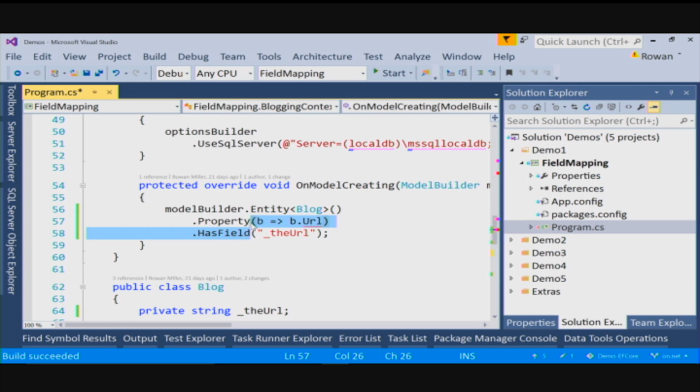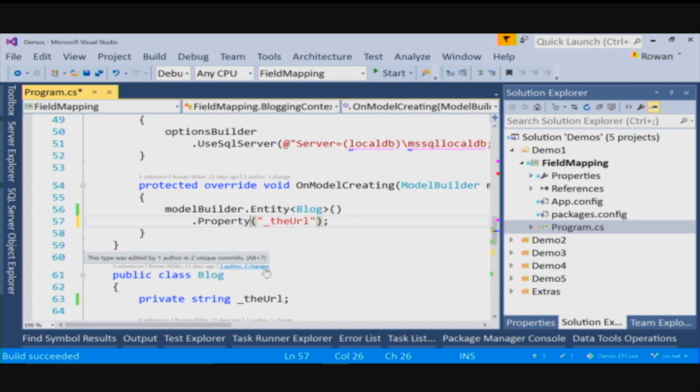Now, I can just shorten it up and do this. And EF is smart enough to know if I can't find a property called underscore the URL, then I'll go and see if I can find a field called underscore the URL instead. The problem with what I've done here is now this property that's part of my model, and I use the term property loosely here, it's conceptually a property that this entity has in our model, at least in our metadata. It's called underscore the URL, which means that's what the column in the database is going to be called. And anytime I wanted to work with metadata, I'm going to see underscore the URL, which probably isn't how I want to. I want this thing conceptually to be called URL.